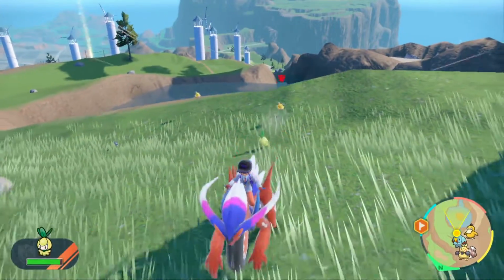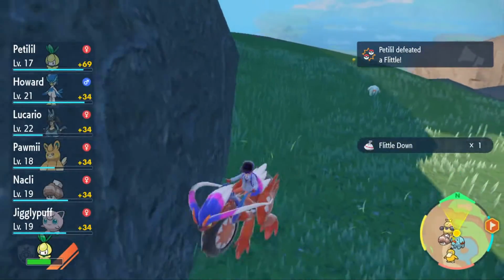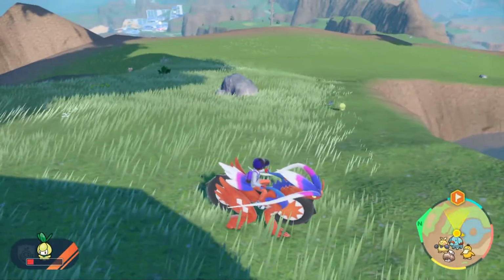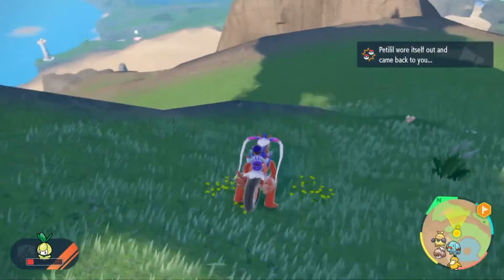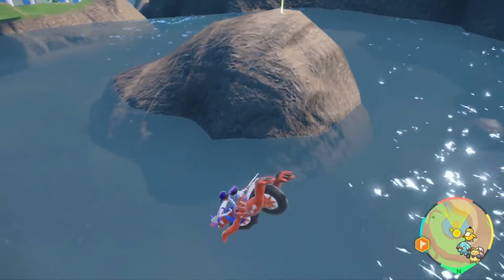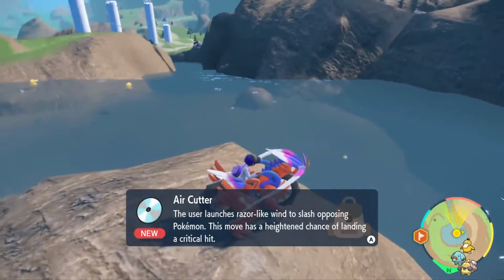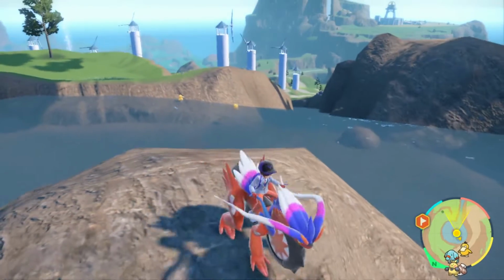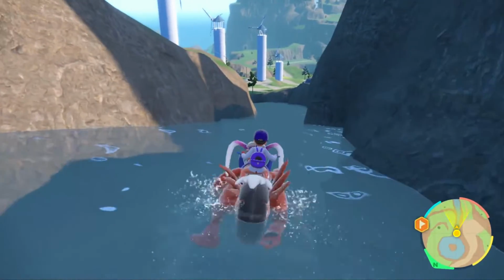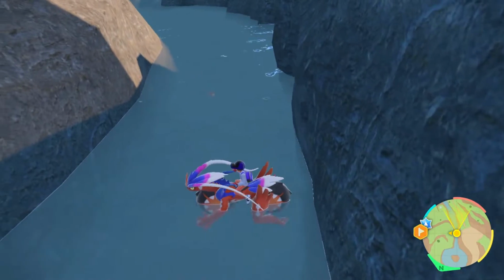So without further ado, let's go ahead and clear one of these Pokemon out of the way, so that we don't get each Pokemon just following me. We can take a dip in this water and go swimming through, so somehow we don't drown. Now we pick up something called Air Cutter. Air Cutter can be used for flying type Pokemon. Anyway, let's explore what's below water.